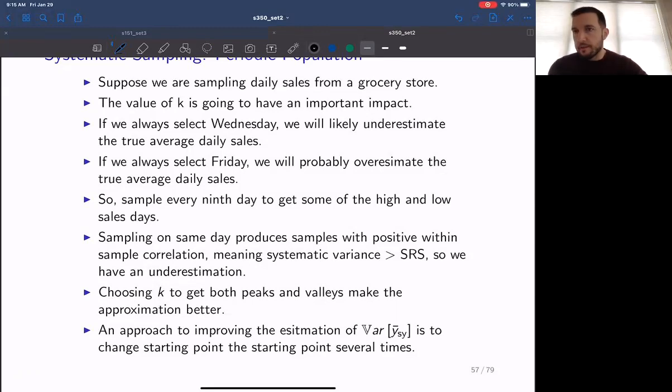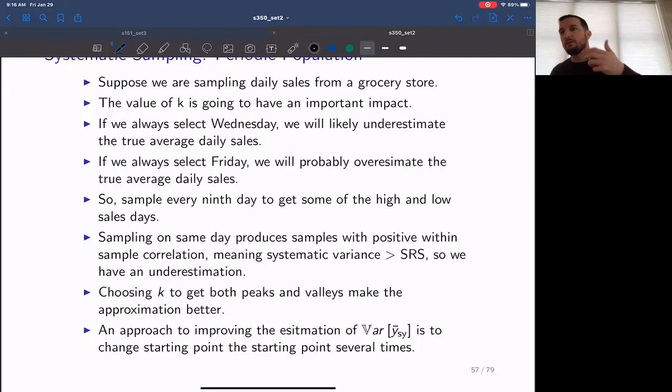So to get around this, if we know that there's a periodic trend present in the population, the simple strategy is to choose a value of K such that we don't hit the same day every week, which sounds really simple, right? For example, you could sample every 9th day. This is the illustration I gave on the slide. But theoretically, if you have the ability to, you could also sample every 4th day or every 3rd day, for argument's sake. This would allow you to hit different points along the trend and give you a better representation of the data, and it would, as a result, create more of a random sample.